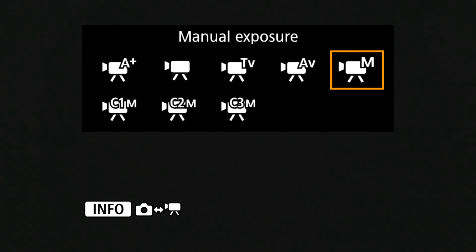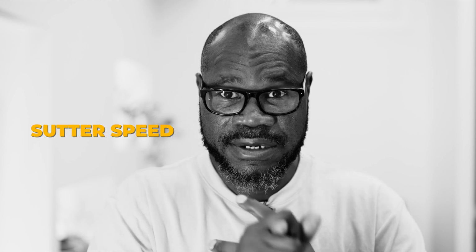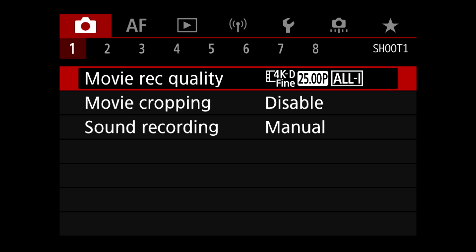I'm going to set the camera for recording video. All the setup that I need. I'm going to set up my image quality, frame rate, shutter speed, aperture, ISO, picture style. All those things, I'm going to set them. Here I am in the menu. But the part that I need to go to is here. That's the shooting mode, and I'm in the movie recording quality.